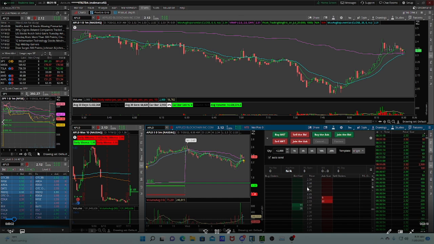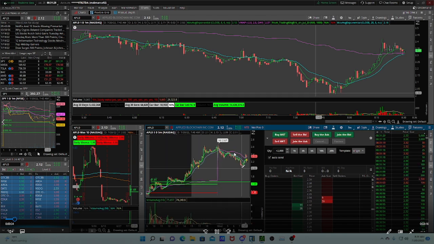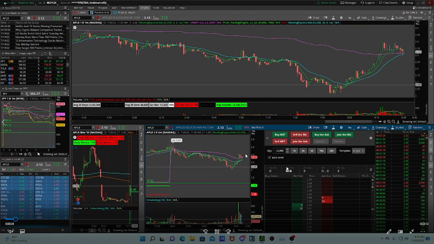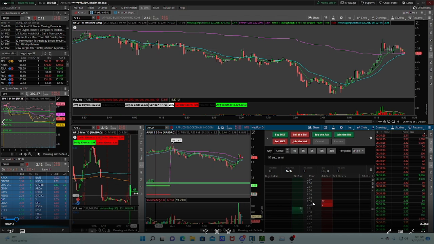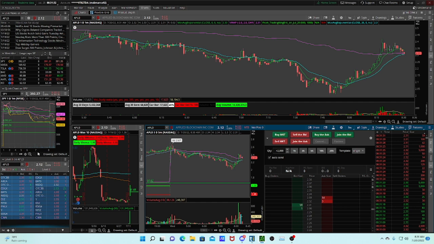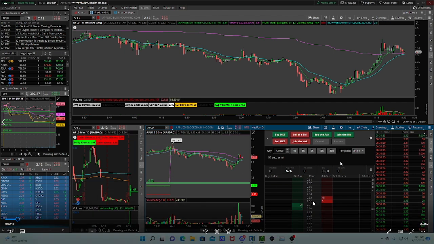Okay, now if you look at this, it's like, oh, we have this nice flag right here setting up, right? All right, but I want you to just watch this spot right here and see how it acts. Like, hey, look, nice 5 minute flag forming above VWAP, but you'll see what it does right here and how it actually prints out right here.